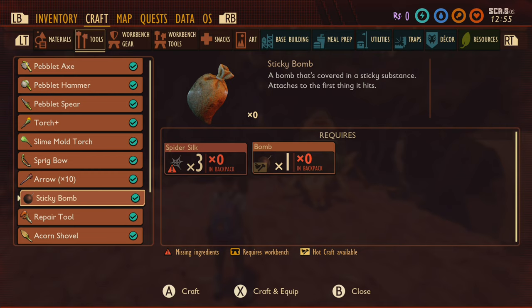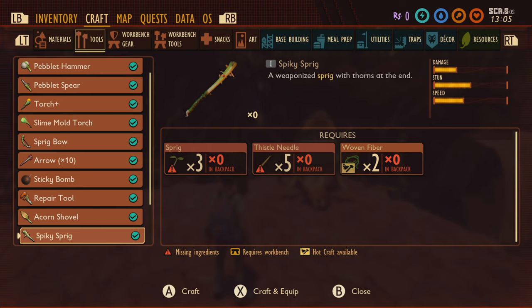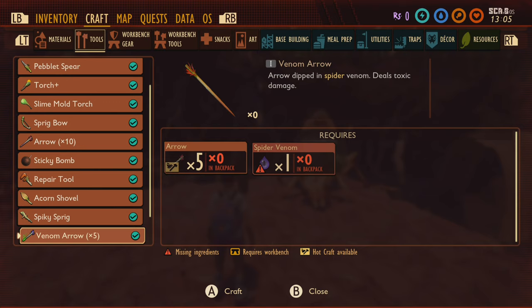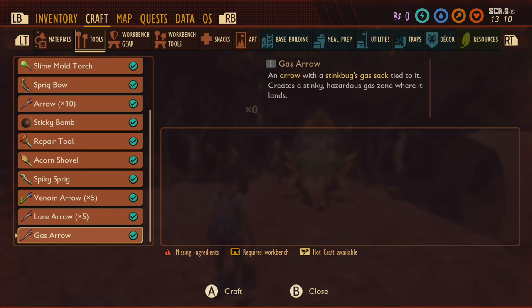So this is like a bit of a stick thing, right? Your repair tool, which we also showed off in the other video, and the acorn shovel, which is for the grubs in the ground. And then the spiky sprig, kind of a messed up bat thing, which is kind of neat. Venom arrows, so you can dip them in the venom of the spider, kind of cool. But you do need the spider venom, so keep track of that material. And then the lure arrow for luring them in. And finally, the gas arrow, so you do a bit of a gas attack. You see the different options you need there in order to build those things.